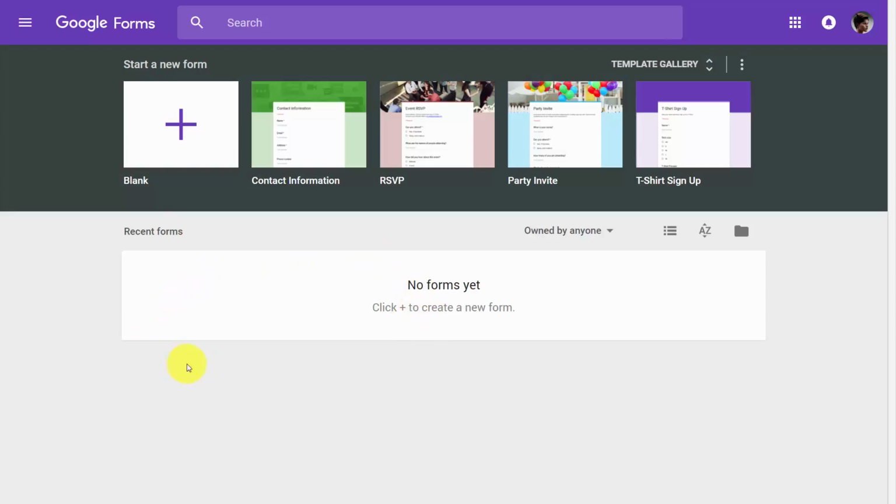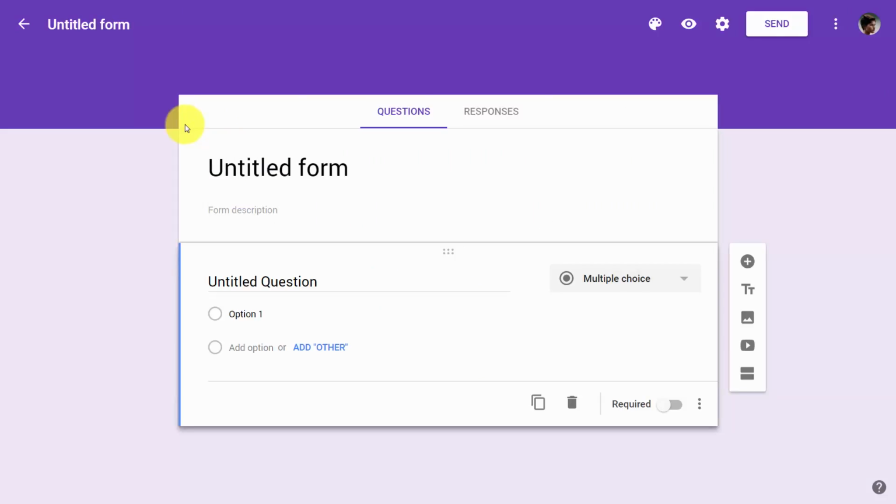Google Forms will allow you to collaborate and collect data from people that you want information from or from your team. So let's go ahead and start with a blank form. Now, the most basic application of Google Forms would be, of course, to do a survey. And we are going to go ahead and title this Survey.